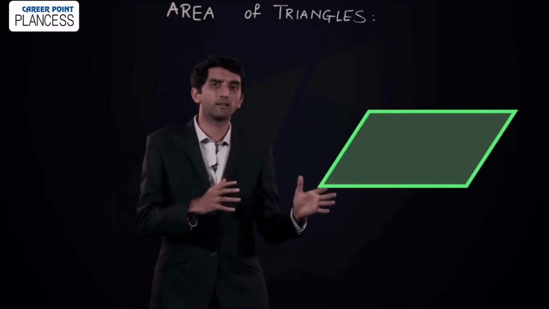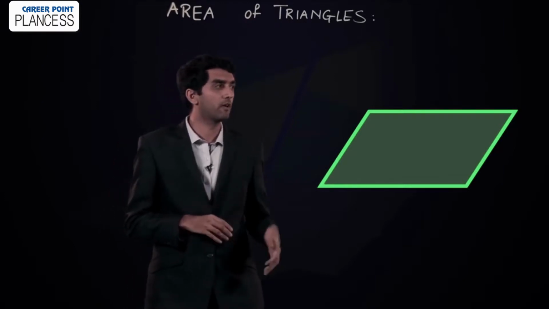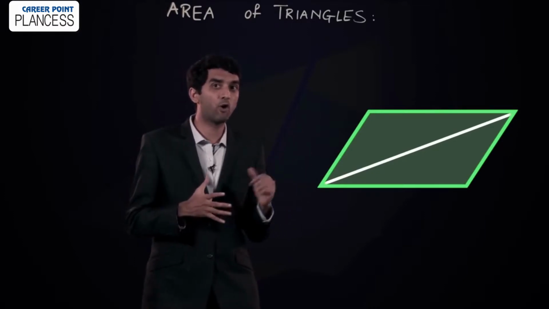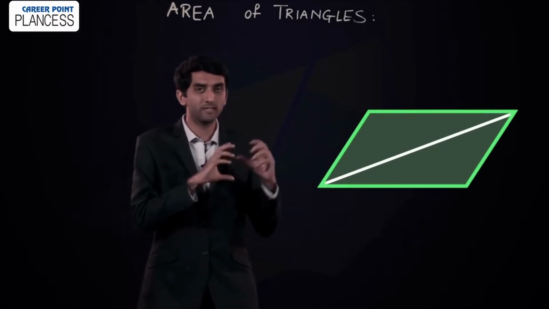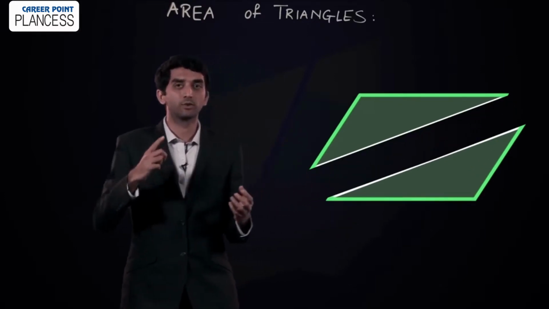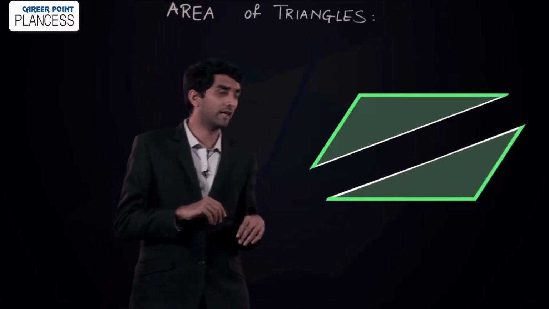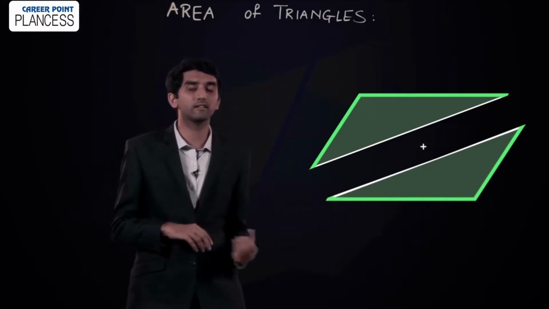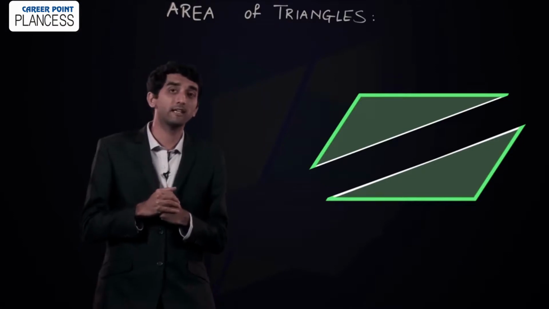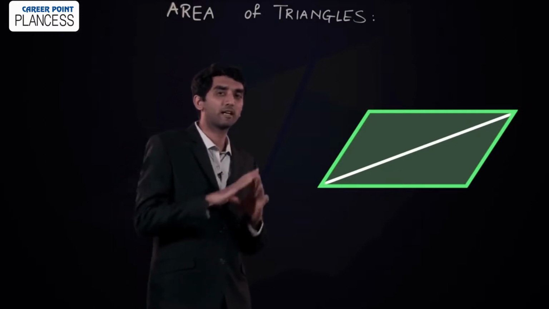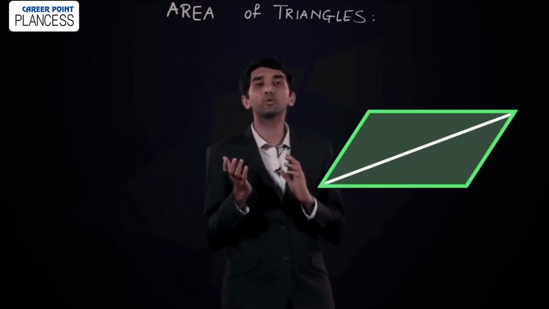So now if you can imagine a general quadrilateral, right? If I connect two opposite vertices and form a diagonal, then as you can see, this quadrilateral is now broken into two different triangles. So if I individually find the area of one triangle and add it to the area of the other triangle, then eventually I'm going to get the area of the entire quadrilateral. So basically, using this concept that a quadrilateral is nothing but two triangles.